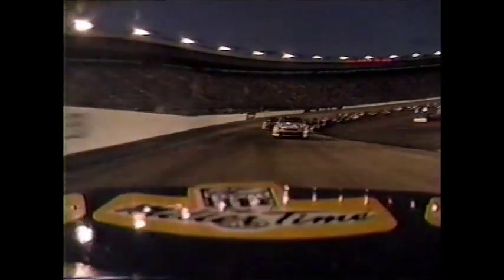Watching Rusty Wallace move up into ninth position once again. By the way, they dedicated the grandstand to Darrell Waltrip this weekend, a 38,000-seat grandstand. Darrell Waltrip is at the moment behind the wall. He's only had one DNF this year and is currently 15th in points. There is Rusty Wallace and Jeff Bodine as they battle for the eighth spot. And Rusty goes into eighth. Michael Waltrip just pulled the Citgo Ford into the pits on the back stretch. Here's Terry Labonte trying to pass Jeff Bodine too, and here comes Dick Trickle.